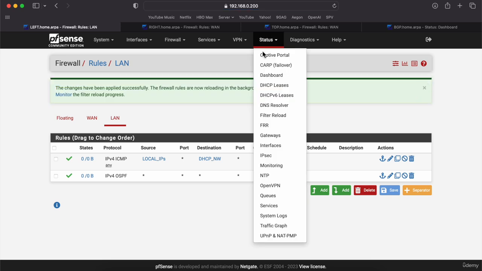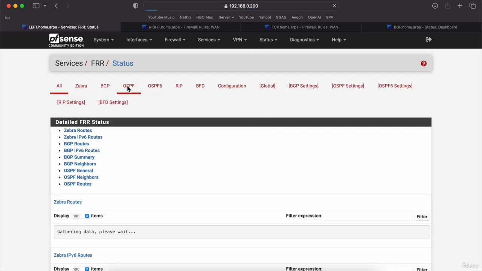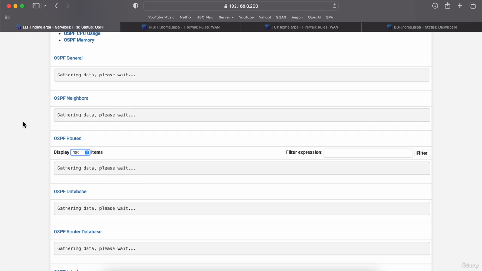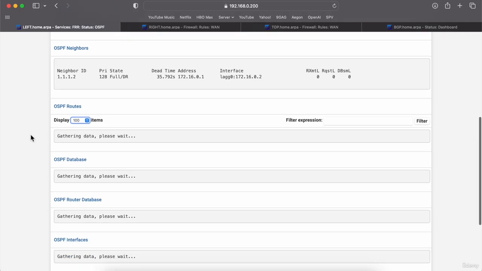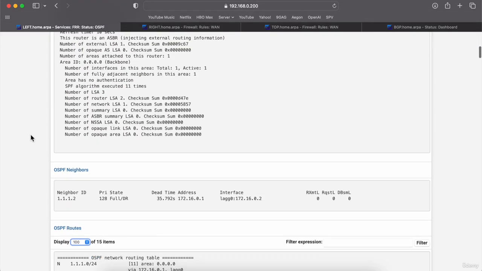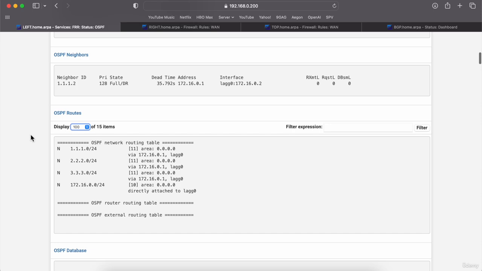Let's check if the OSPF is still running. And it appears to be running, so all good.